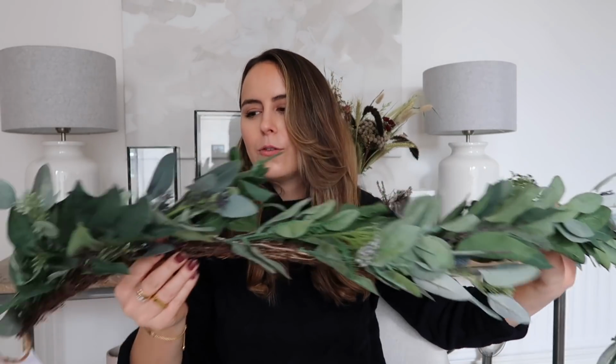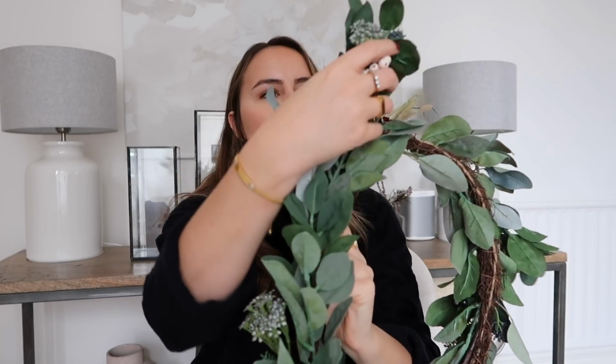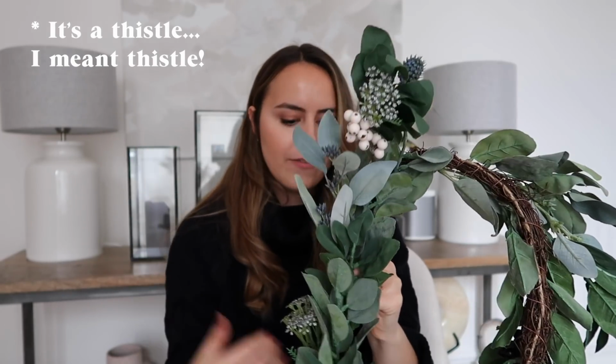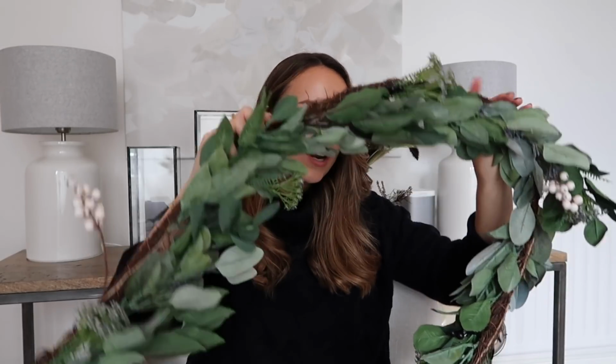And it definitely needs a bit of foofing, if you know what I mean. It needs pulling out slightly. It's got foliage in it, but then it's also got berries, so it's got darker berries here, and also the white berries. Oh, it looks like it has a heather there, which I couldn't see earlier. And just a mix of other items. And I really like that on the underside, they've got almost a twig looking effect base, which I thought could look quite realistic. And it's not a super full garland, trying to show you the majority of it, which I think will be nice on a fireplace. Even though I love going over the top at Christmas, I don't want to swamp the room with decorations.